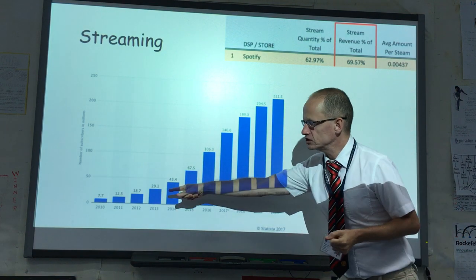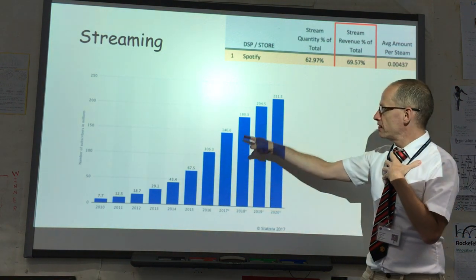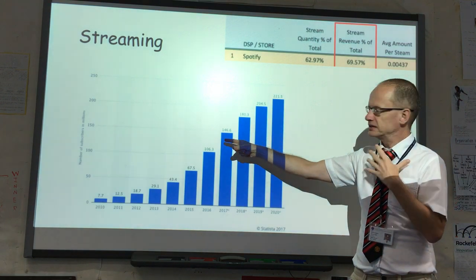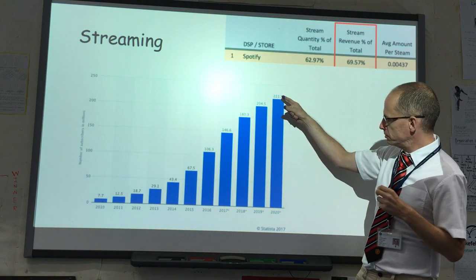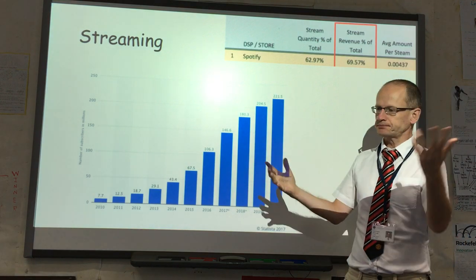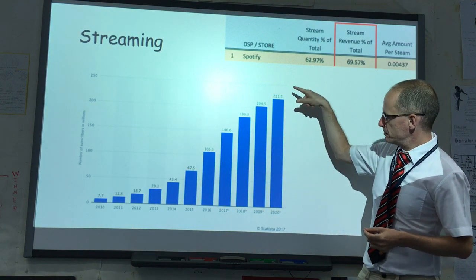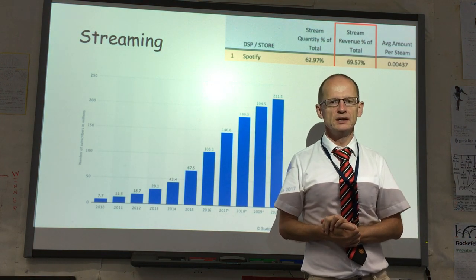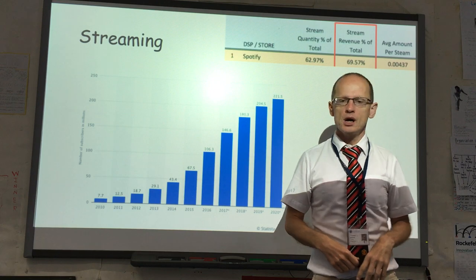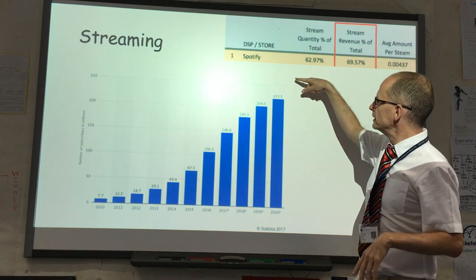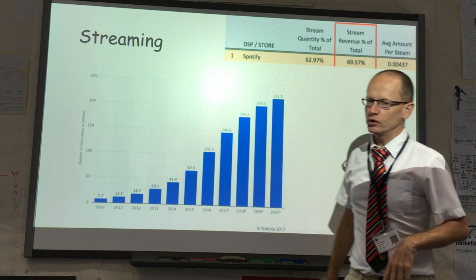Okay, but nevertheless, you can see here on the product life cycle that the streaming is quickly increasing in size. Probably by the time we get to 2020, it will be hitting maturity. Okay, and beyond 2020, you probably shouldn't forecast beyond 2020 because forecasts are more likely to be wrong, but maybe by 2025 something else will come along and replace it, and maybe then it will start going into decline.